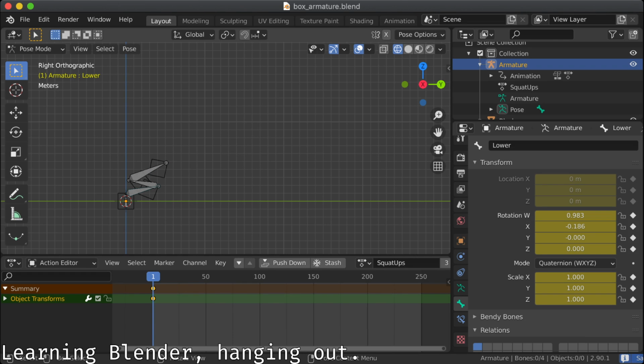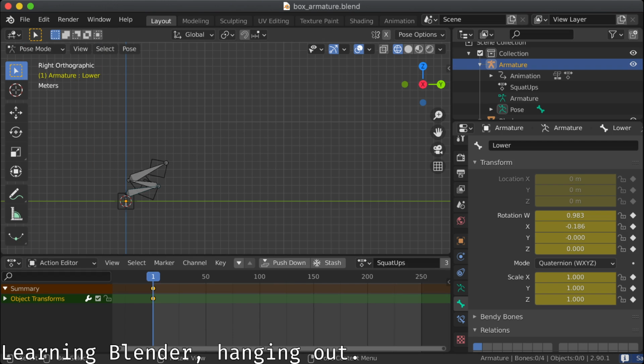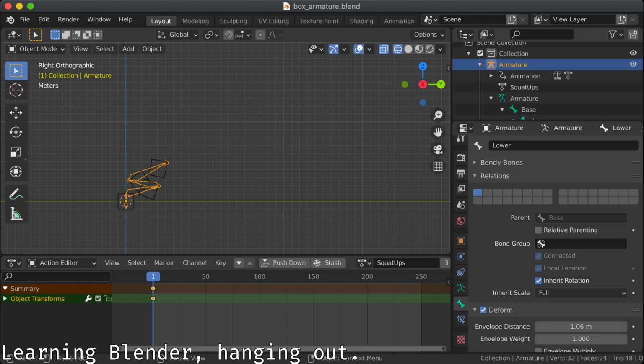Okay, let's just go ahead and export this. I want to see what it looks like in Blender. Armature, we've got our action editor, we've got some stuff. File, export, glTF2. Squat ups. Oh, there were some extra options.